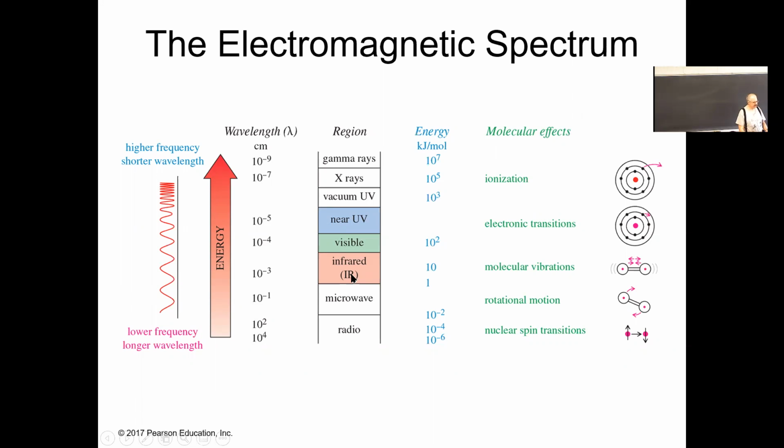In this chapter, we'll look at infrared radiation. This involves transitions of molecular vibrations. Microwave radiation involves absorption of energy, which results in excitation of rotational motion. A microwave oven is tuned to the excited state of water. So water molecules absorb microwave radiation, they rotate faster, they produce friction, which produces heat. In the next chapter, we'll look at nuclear spin transitions, which involve very low energy in the radio frequency region of the spectrum.